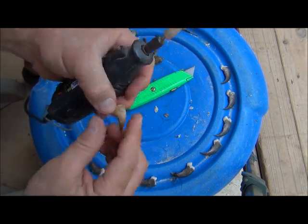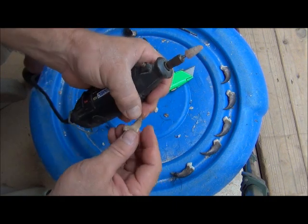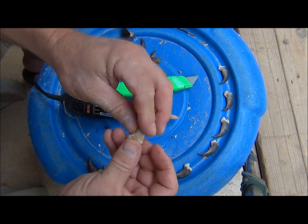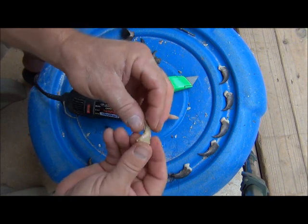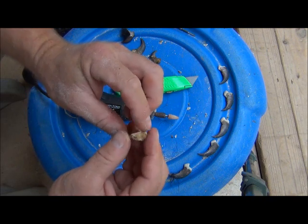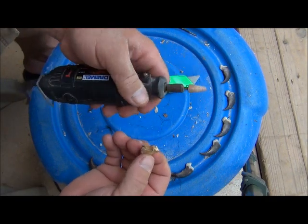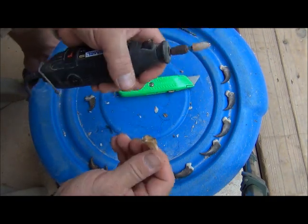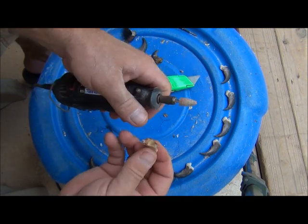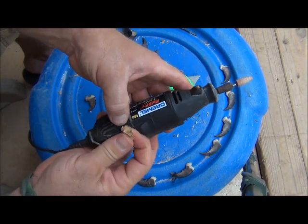And that's what we want to do today. You've got to get all of this flesh off of here. Even though this has been drying for 2 weeks, there's still a little bit of moisture down in here, and you can see that this is skin. You can move it with your fingers, and you've got to get all this decaying flesh off of it, or it's just going to smell bad. Whether you're going to do it for jewelry or what I'm going to do with these particular claws is put them into a Euro mount, and we'll take a look at that in another video. But get it all off, and it's really not that difficult to do.